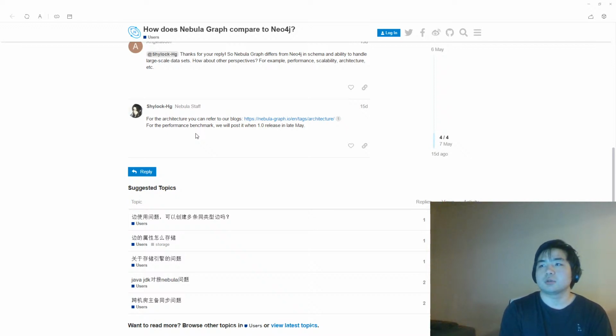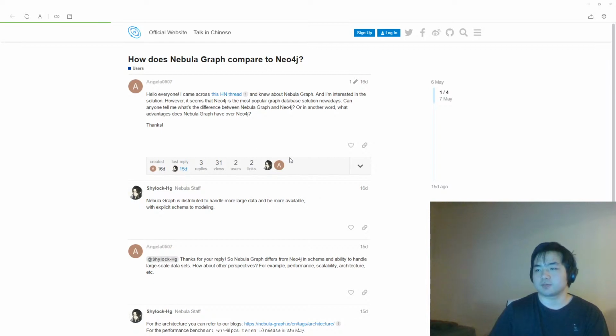It is true that Neo4j has a lot of applications and is adopted in many industries, such as in Microsoft or in eBay. But the main design purpose of Neo4j is quite different from Nebula Graph. Nebula Graph is mainly optimized for scalability and performance. However, Neo4j is optimized for different purposes.